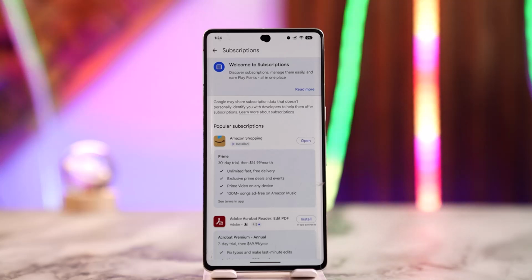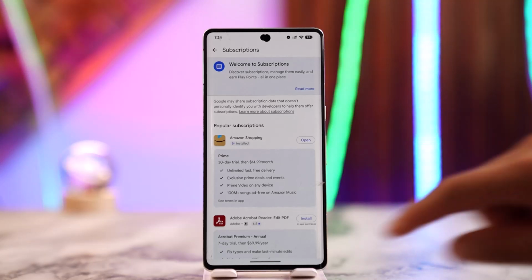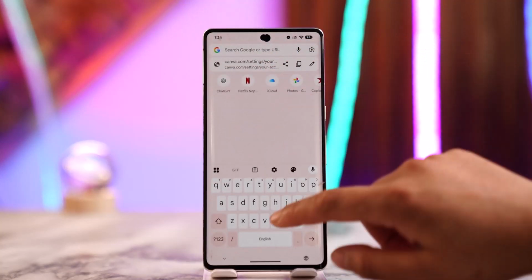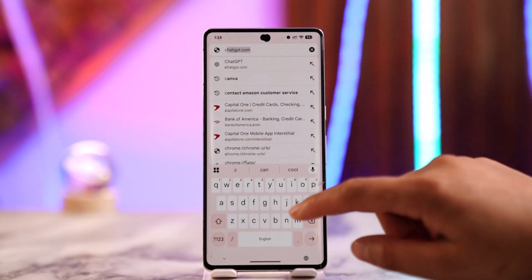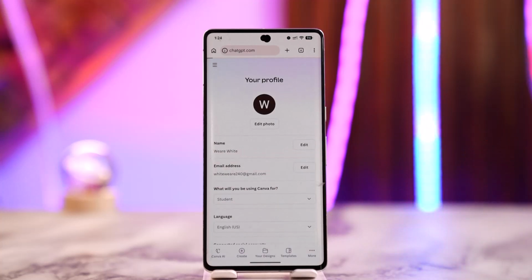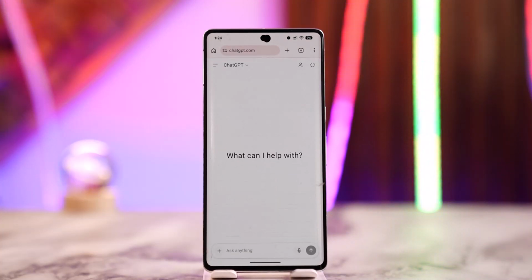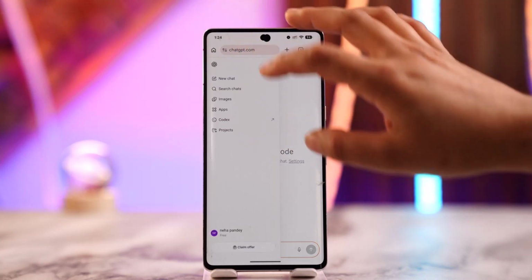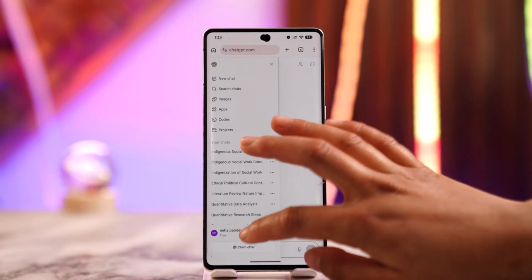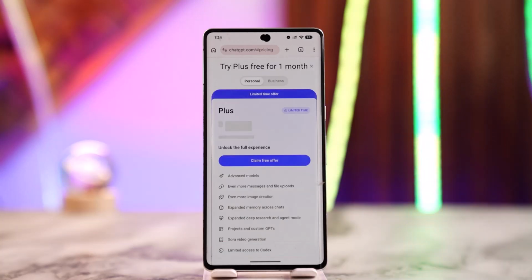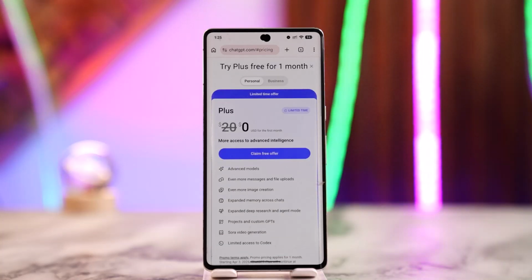And if you've used ChatGPT or OpenAI itself, you want to exit out, open up any browser that you have, and type in ChatGPT.com. Once you do so, you will be taken to the profile initials, or you'll be taken to the page. Here, you just need to tap the menu from the top left corner. There you want to go to the name at the very bottom. Then you have these plans and all that. You want to tap and open that up, and you can go ahead and select cancel plan. So this way you're supposed to do.